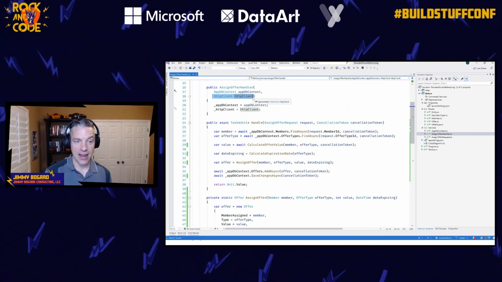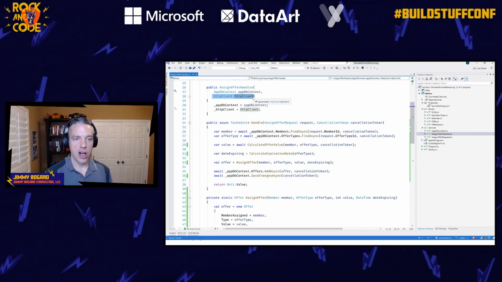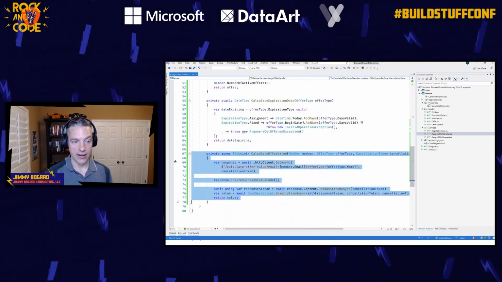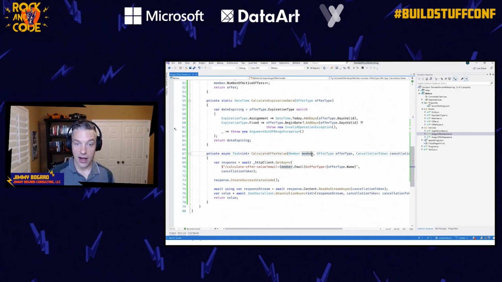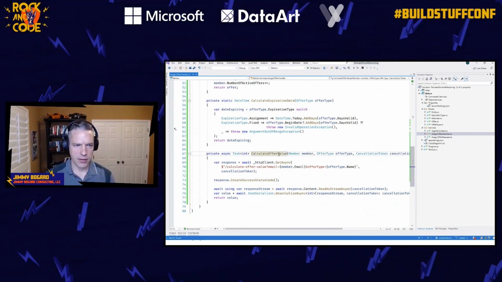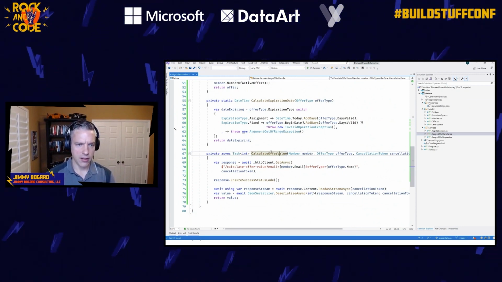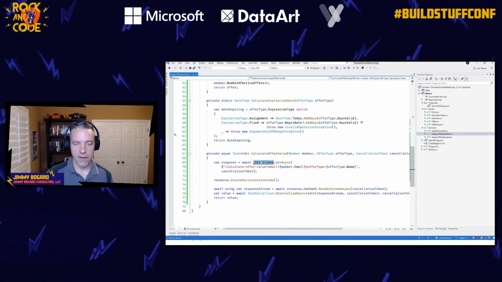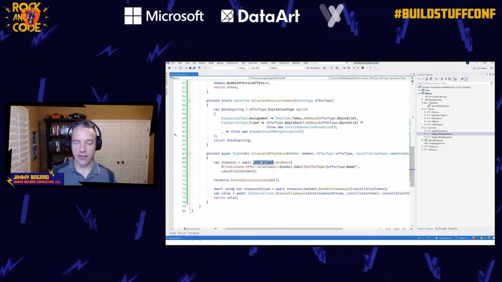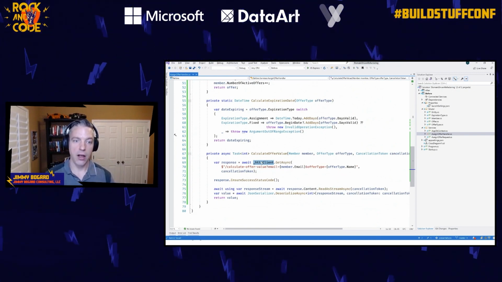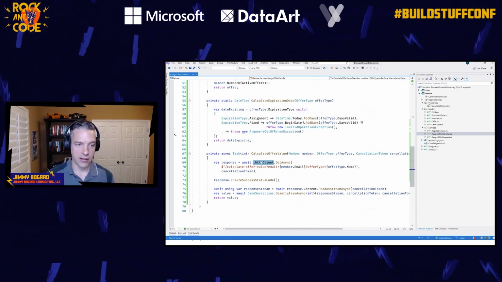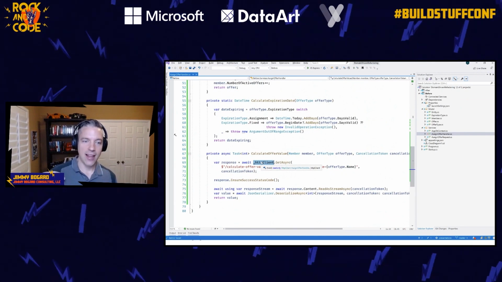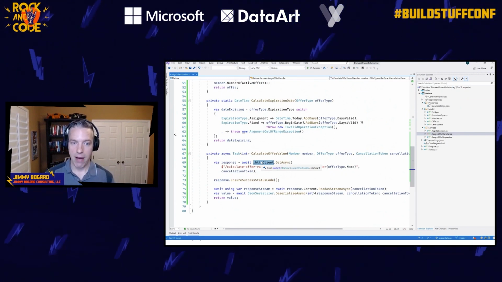So it would be nice, if I want to test this overall set of functionality, to encapsulate the calling of this web service into its own individual class. So that's what I'd like to do next. But I want to do something first real quick. This right here is using a dependency, this HTTP client dependency. So if I were to refactor this into a separate class, it would have to be able to get that HTTP client somehow. So to make it easier for myself to refactor, I like these methods to be static first. And they're static so that everything it needs is actually passed in through a method parameter.